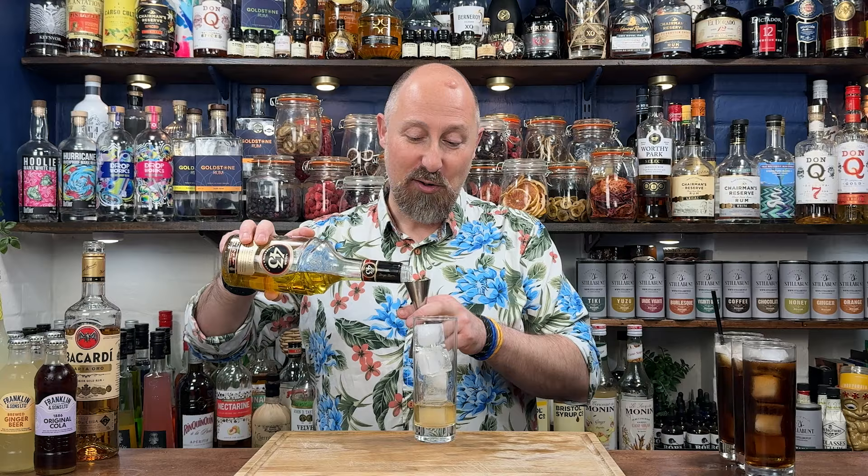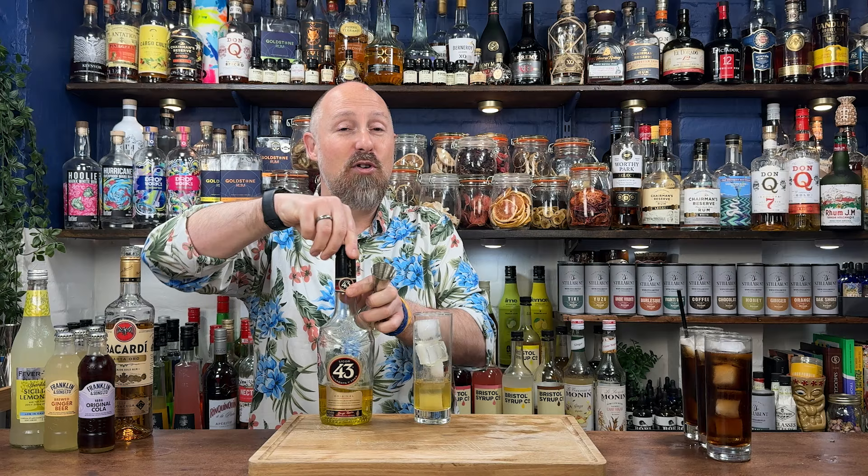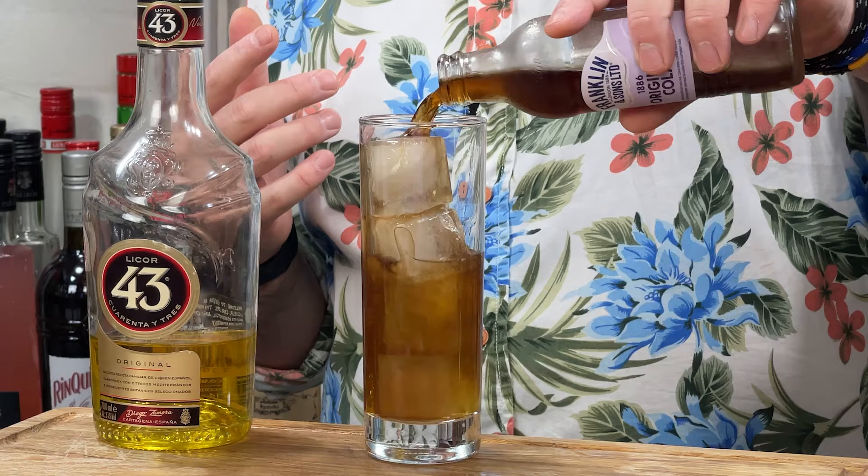Next one is a twist on the vanilla cola. This one would probably benefit from a little bit of lime. I'm going to go Liquor 43 — you could go Galliano — it's a vanilla-forward liqueur. Essentially 43 stands for 43 different herbs and spices; the overriding flavour is vanilla but you've got 42 other things in there. Using liqueurs is not going to make these drinks too sweet, they're just going to be perfect. A little bit of lime, some bitters if you want, to take it up to a four-ingredient highball. Oh my God, that is really good — that is probably my favourite one. I do love the coffee, but out of four colas, I could drink that all day. Now I'm going to move on to ginger beer.